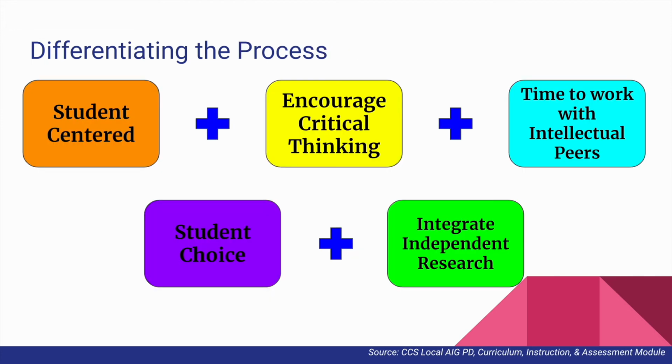The process of learning also looks different for gifted students. Different does not automatically translate to appropriate for gifted learners. The differentiated process in place should be student-centered, allow for student choice, encourage critical thinking and independent research, and allow time for gifted learners to work with their intellectual peers.